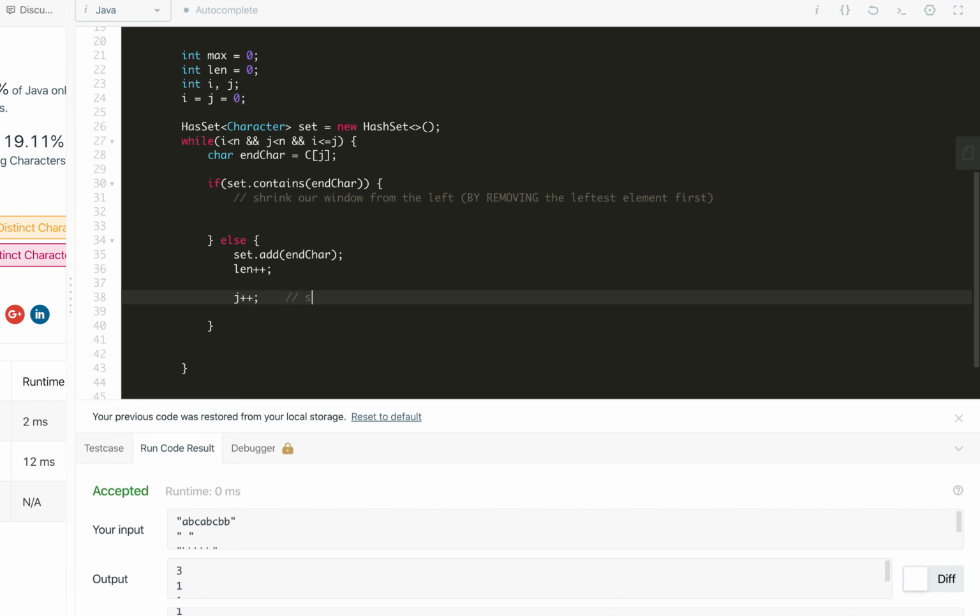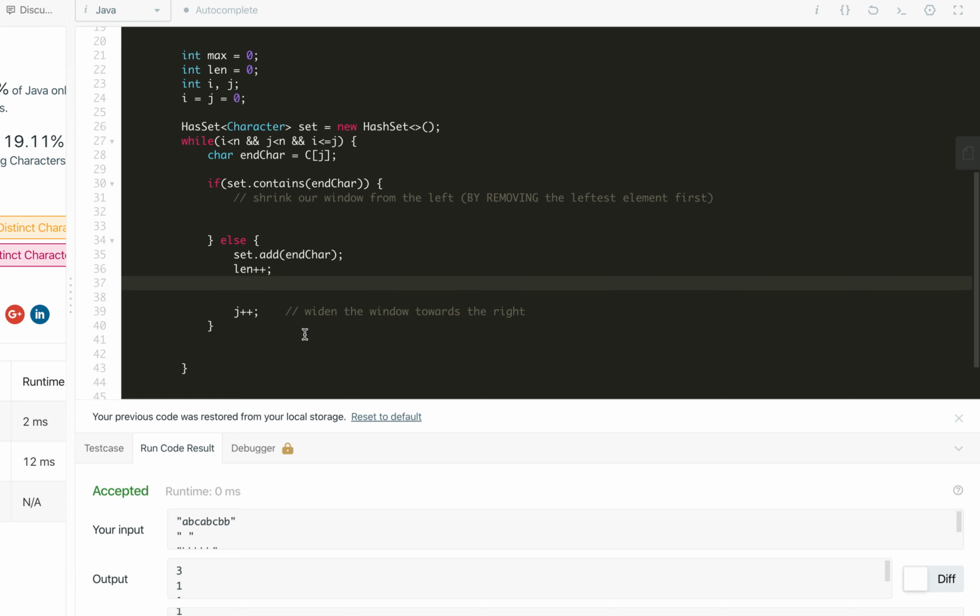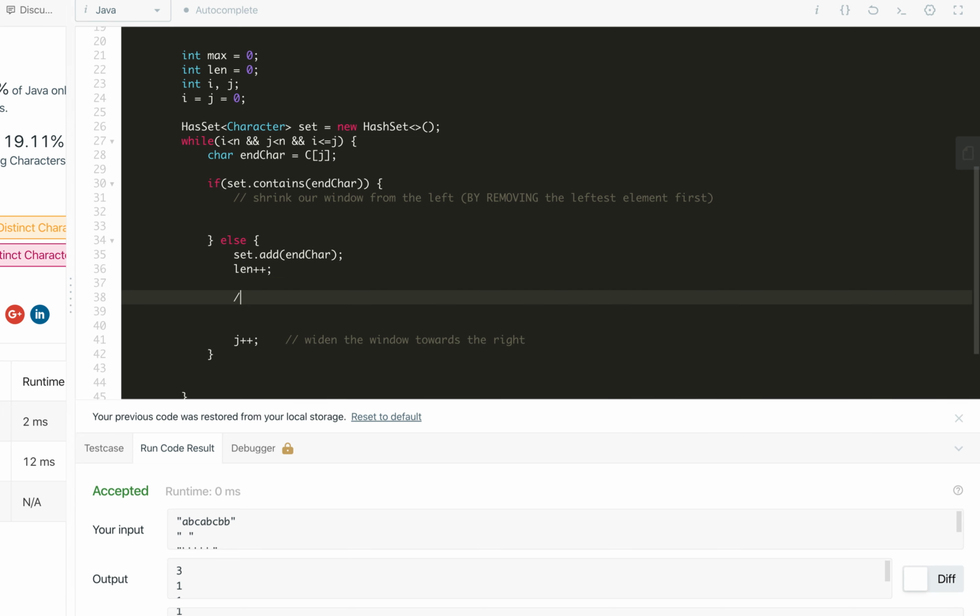Widen the window towards the array. Now why we are doing this, because when we increment j plus plus, the whole window remains the same. It's just that we are adding one more element to the window that we have. Okay, and then the thing is, now you have added this element to the set.